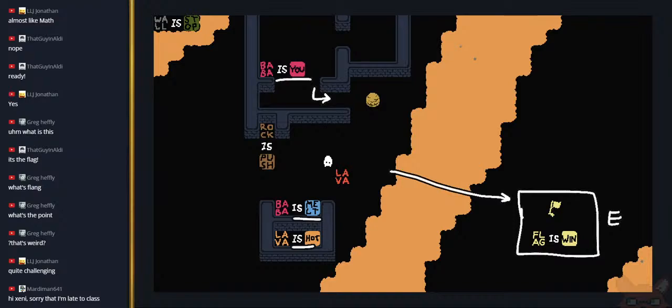So how do we cross this? Well, we have the lava keyword here, so we can add properties to it. So the question here is how things interact. This is still experimentation, so the idea is if you use push to push lava, it will not melt you. That was an assumption, and our assumption turned out to be correct.